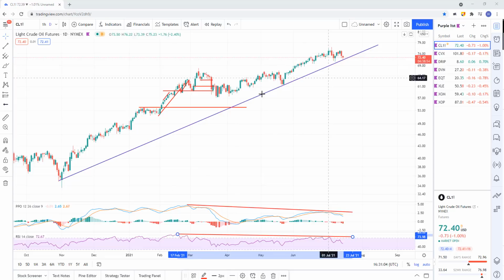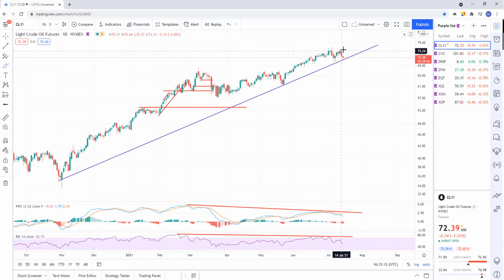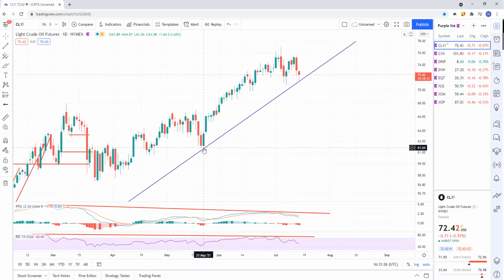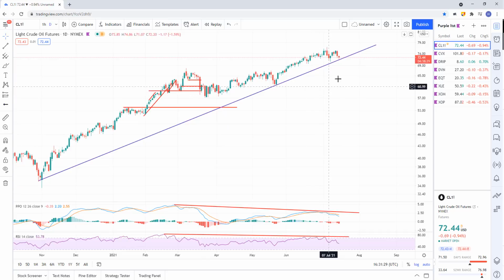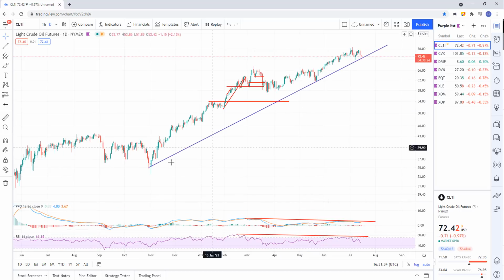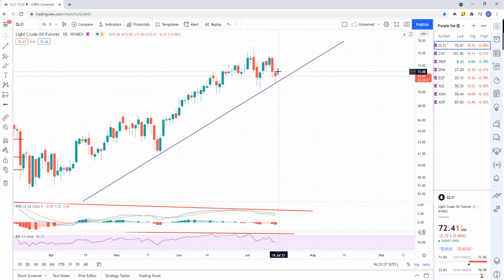So, back to the oil chart, I just want to point this out. We're looking at oil futures. You can see we have negative divergence on the RSI and the PPO. So this price action all up through here is a divergent high, which means a new high in price, lower high in the momentum indicators. I've got a trend line coming off of the October, about November timeframe of 2020. I've got one tag, and then right here we're getting another reaction. So this is the trend line to watch as far as I can tell. I can't really make another trend line. So far I'm just looking for that and looking for this to break, an impulsive break. Now, no sell signal yet, so no reason to short this thing.